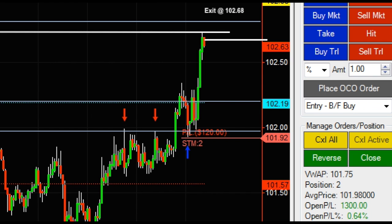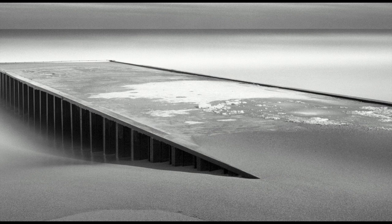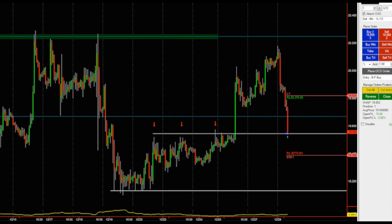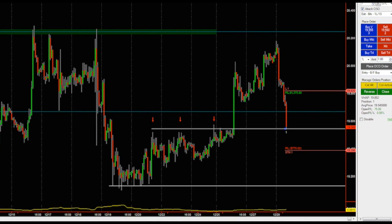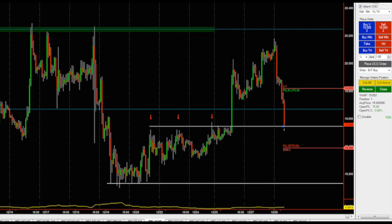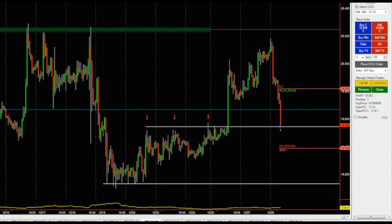because, and to illustrate that, let me pull up another trade. And this is not a scalp trade. This is one of my swing trades. This is silver, December 30th. I think it was my last swing trade of the year, of last year. And this is silver on the 1 hour chart.